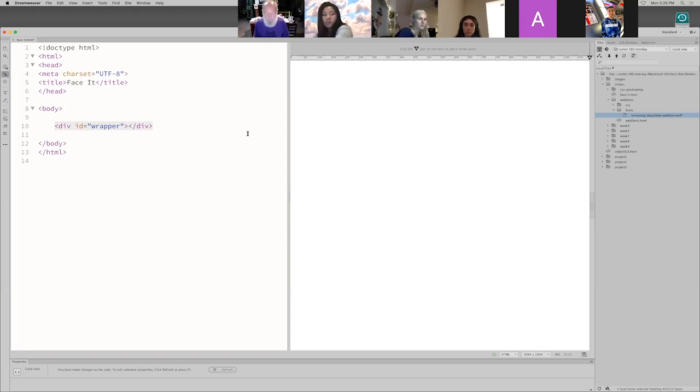This is often the way I prefer to do it: creating my HTML structure first, if I know what it needs to be, and then I'll write my CSS rules afterward, and it will start styling as I write them. Inside of the wrapper is going to be a div called eyes, and eyes is going to be a class.